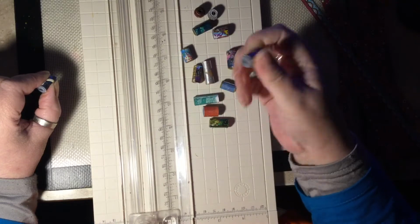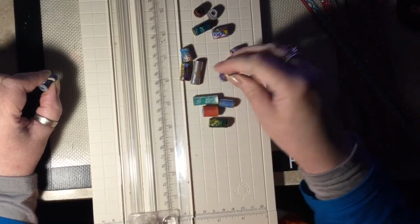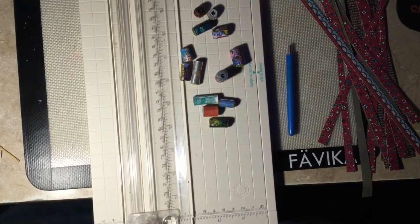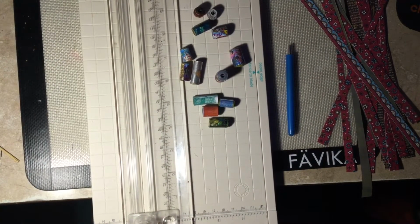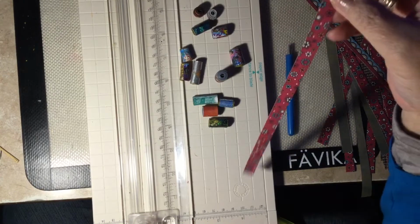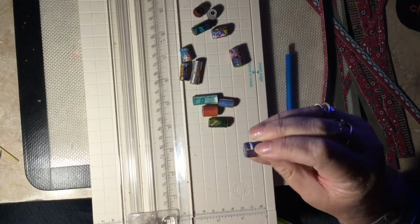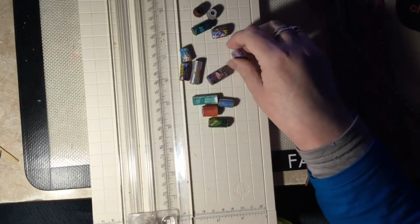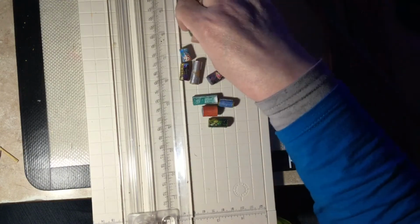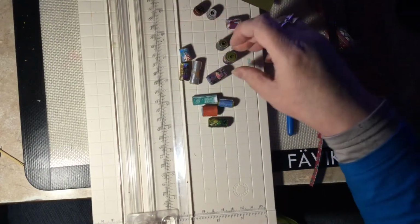And then I used, because I didn't want to use like a whole strip of the painted paper, the core of it is cardstock, but I think I used might have been too thick of a cardstock. I don't know, but so I did like a whole 12-inch strip of that, and then just did the outside layer with the painty paper. But these are pretty fat. So then I decided to cut in half the strips of the cardstock like this. And then I wound up with this size, which is much better.